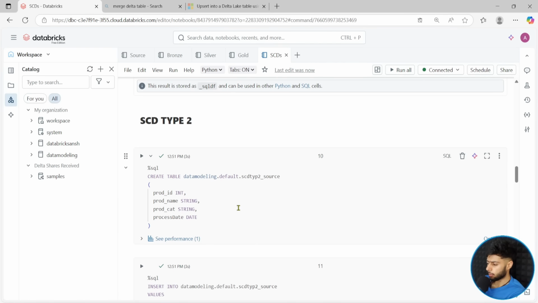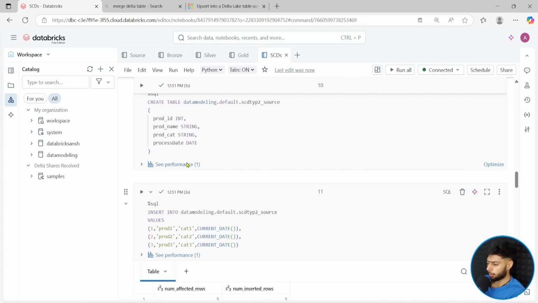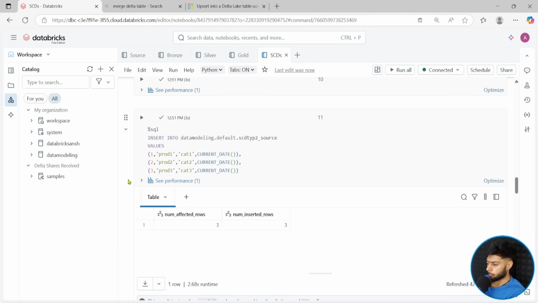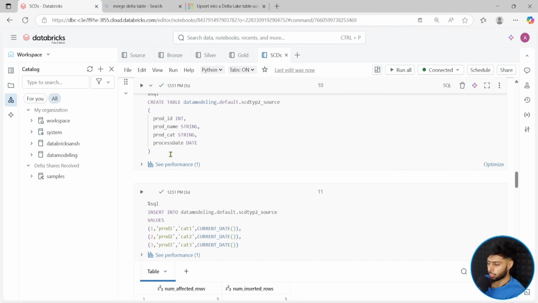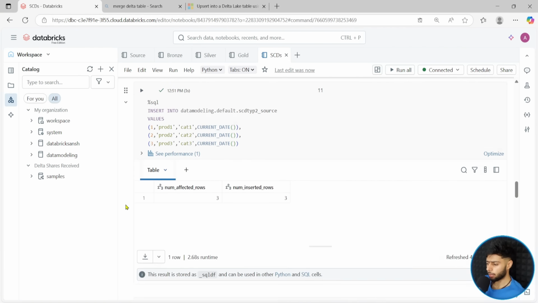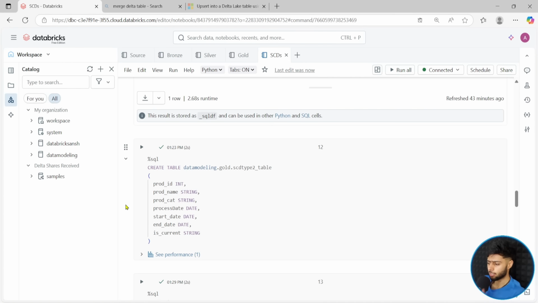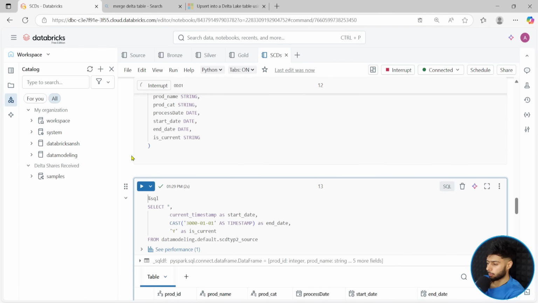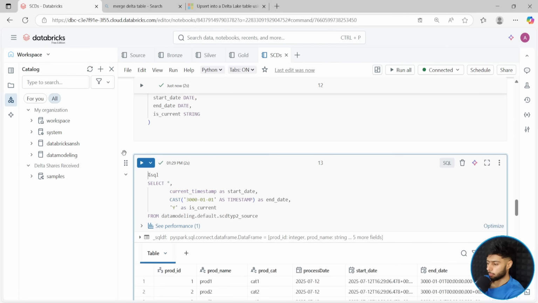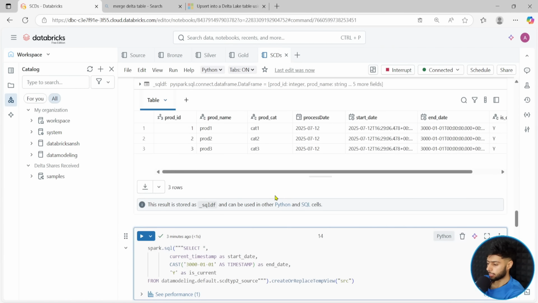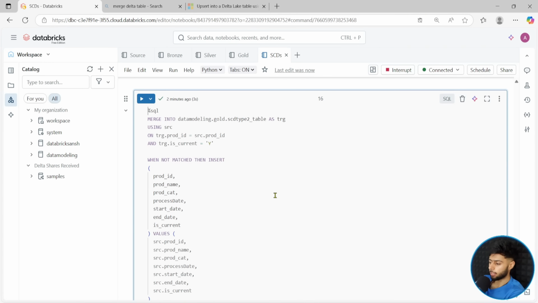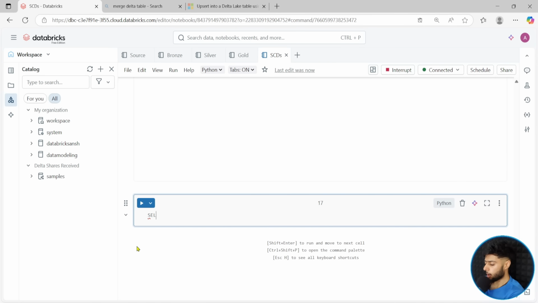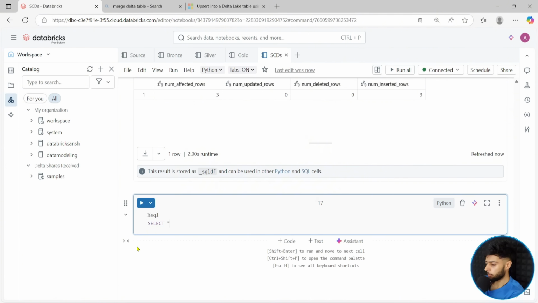This is our table. This is already created like source. And we know that this value is already changed, so we can just change this value again. Not a big deal, because that's how we can test our data. So this is the table. Let's recreate it. Now let's run this and this and this.